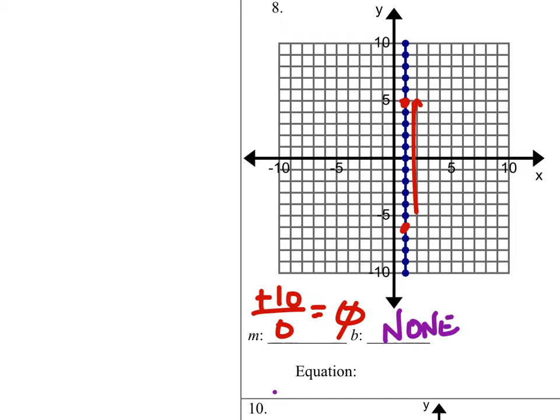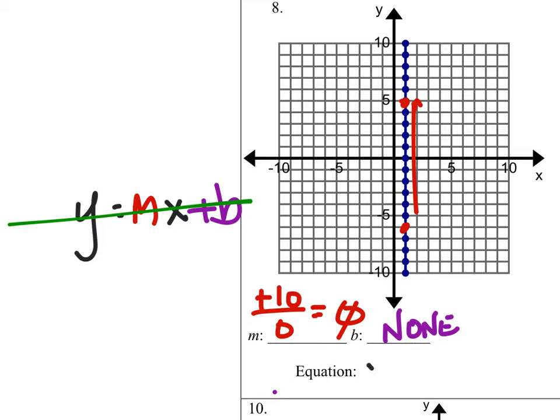Alright, so we need to figure out the equation for this thing, which is pretty simple. The problem is that it's not going to take on the form y equals mx plus b. We can't rely on this form because it's very different. There's no y-intercept and the slope is undefined. So we have to figure out how this is going to work. In this line, we can see that the y's are changing, but is the x ever changing? Nope. So we could just write this as x equals something.